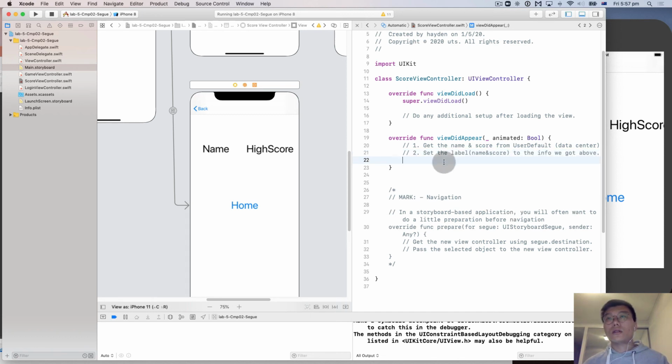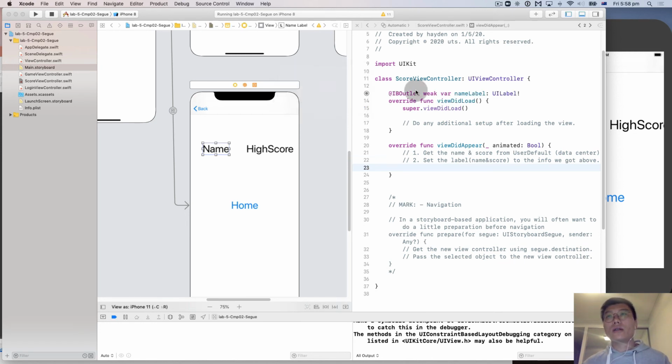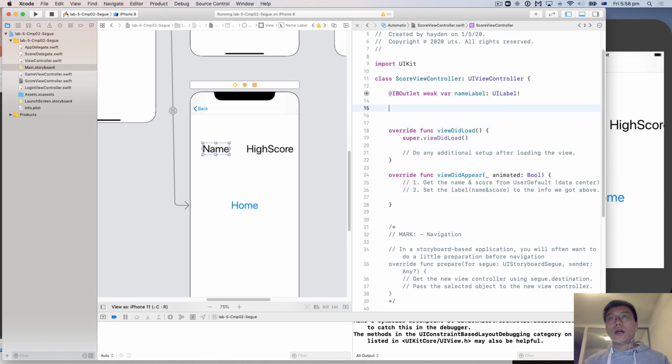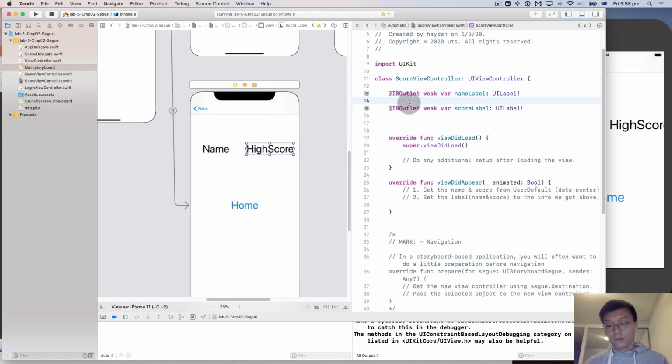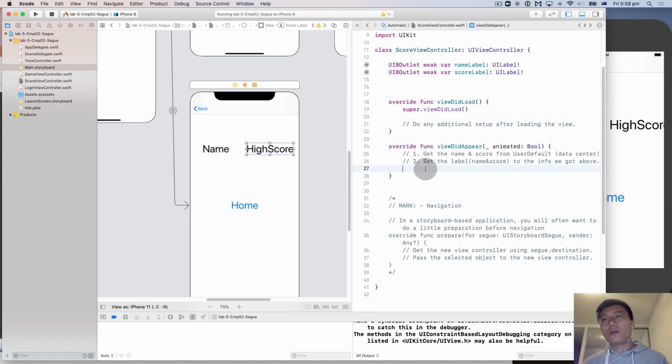To do that, as always, we need access to this label, right? Since we do this many times, I'm not explaining very slowly. So we'll give it a name, name label, and score label. The way that we got these two things, we already know how to do this second step, right?